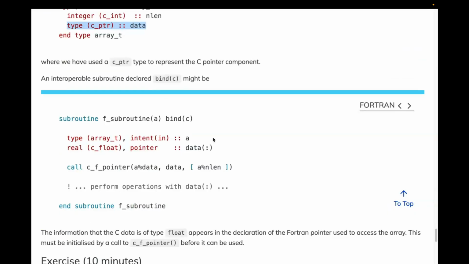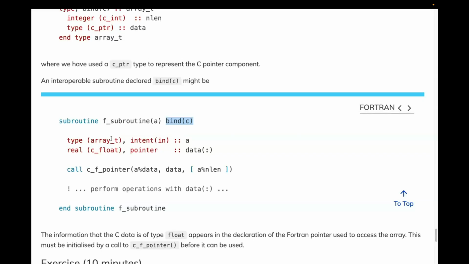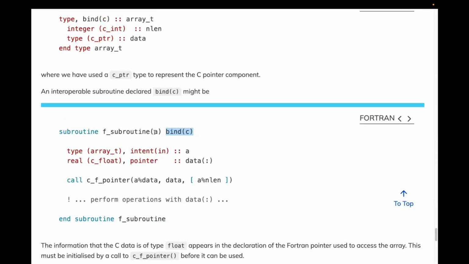Finally, the subroutine, which we're now intending to call as a function from C, we write like this: subroutine f_subroutine a bind(C). Again, we've got to have bind(C) somewhere in there, and we say that it's going to have a type of array_t, intent(in) for its argument a.